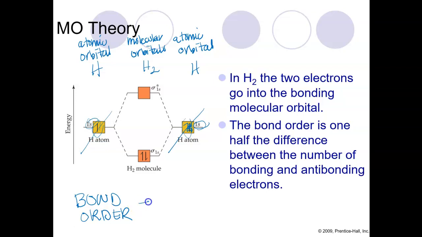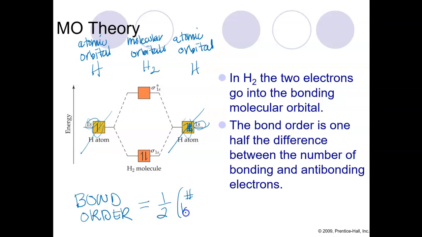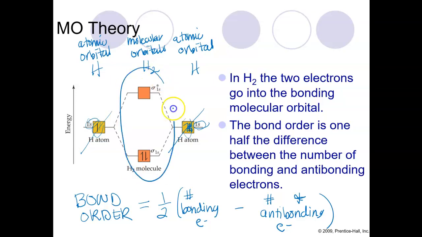So here's the equation to calculate the bond order. It's 1/2 times the number of bonding electrons minus the number of anti-bonding electrons. I'm going to put an asterisk right there because that's how you're going to know that they're anti-bonding orbitals. So when we're doing this, we're just looking at the center thing. We look at our center thing and we're going to find our bonding orbital, this one, and our anti-bonding orbital, this one, and we're just going to count the number of electrons. So bond order, 1/2 times the number of bonding electrons. Well, there's 2.